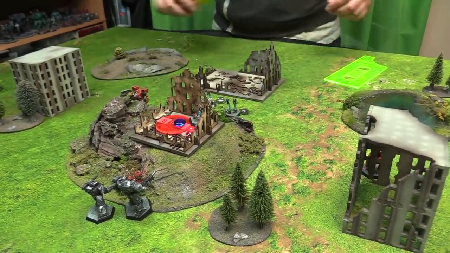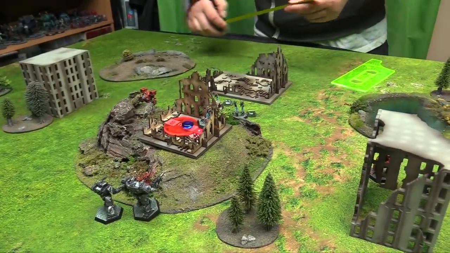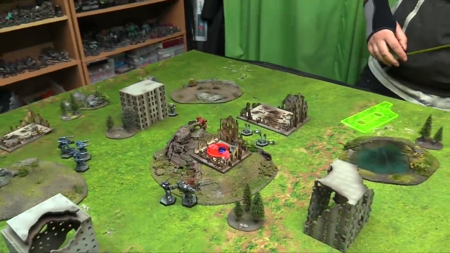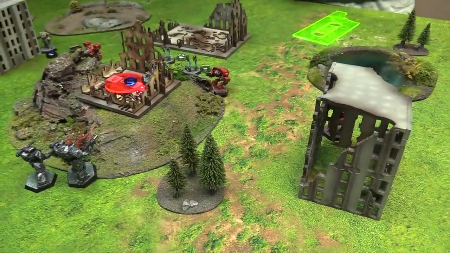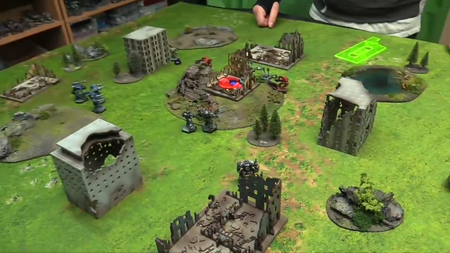This fella's going to jump. Our Missed Links, can you jump? Yes, you can. You can jump 12. So he's going to jump 12, put himself in cover here. He's going to go up close and personal, getting tactical, and drop his little friends, swarming everything with dudes. All right, so I'm shooting first.